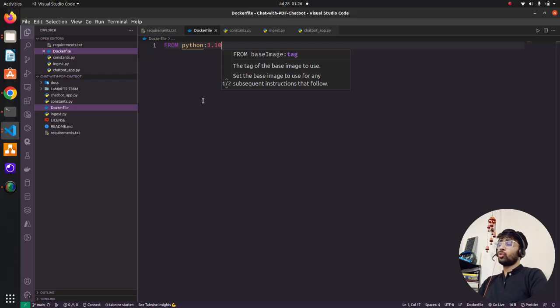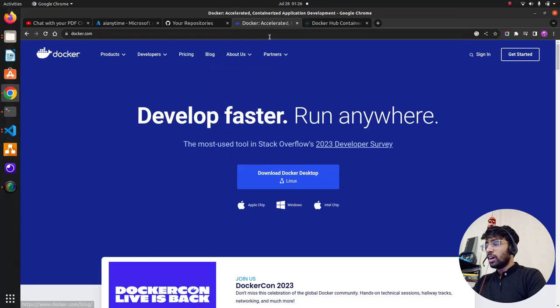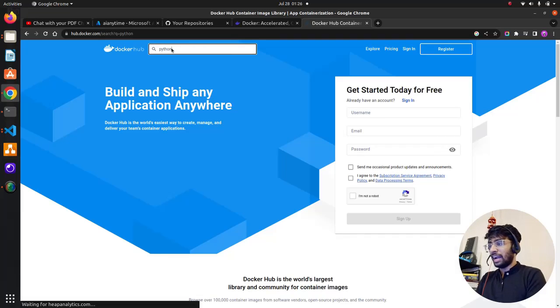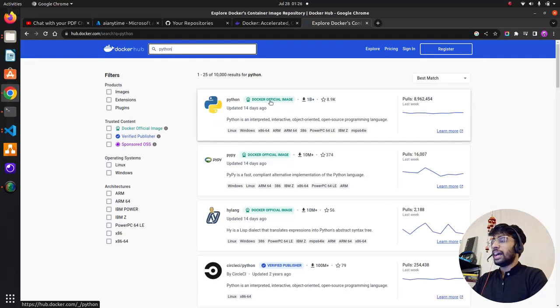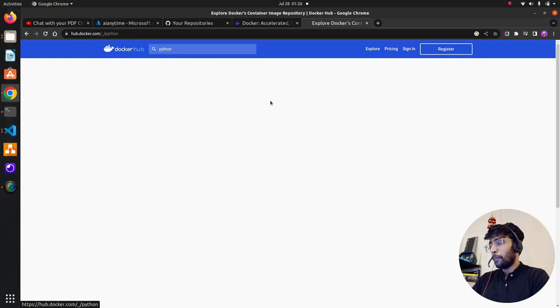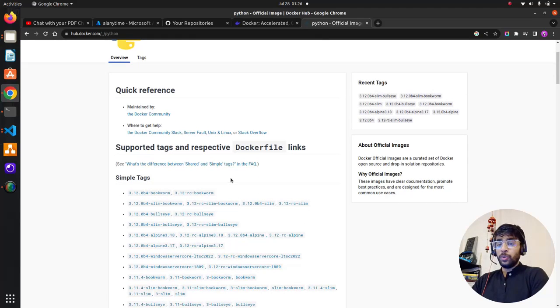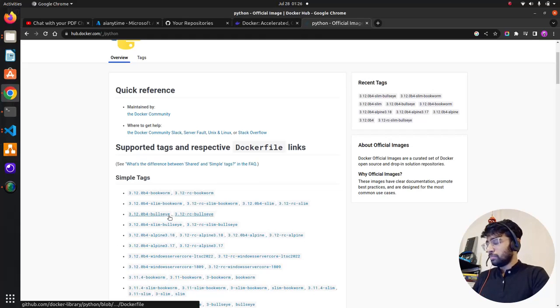Now what I'm going to show you, if I come here on Docker Hub, I can just search, for example, Python, and when I click enter, you can see that I have the official Docker image of Python over here, which says updated 14 days ago, and the community works behind it, right? So it's open source, and you can see it's maintained by the Docker community. Now the latest one is 3.12 that I will never recommend, at least for the next few months, because LangChain, etc., those dependencies might not be compatible with this.